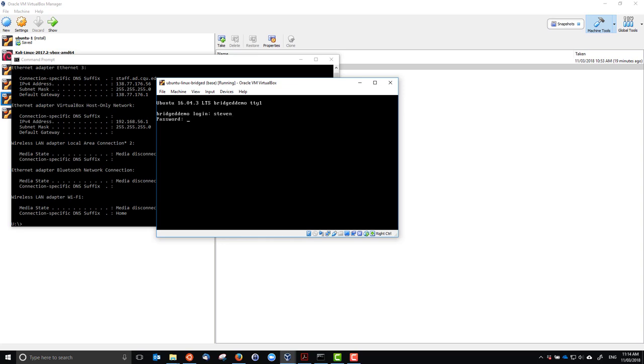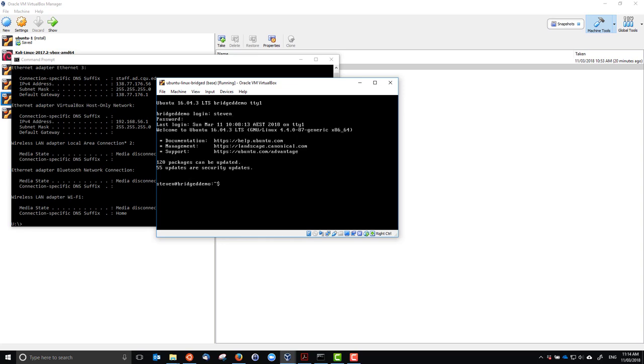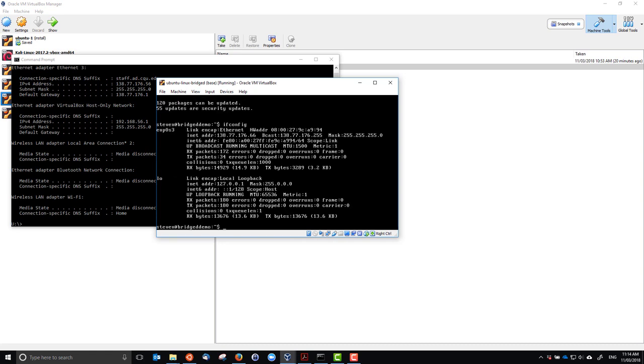If I log in to this Linux machine and run ifconfig, we can see I have an interface, this enp0s3 interface, and the second line shows the IP address, this 138.77.176.66 address. Noting my host is .56, my guest is .66.